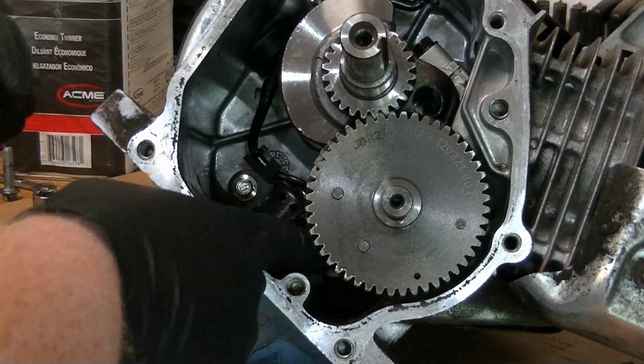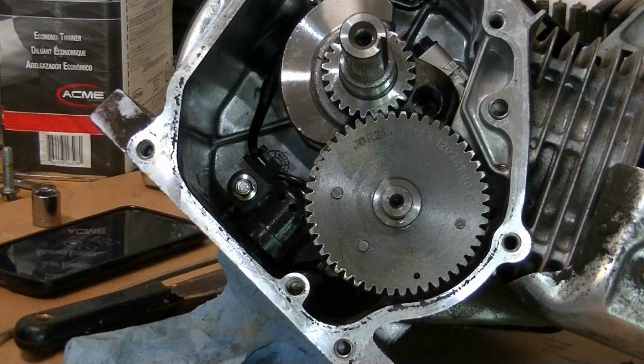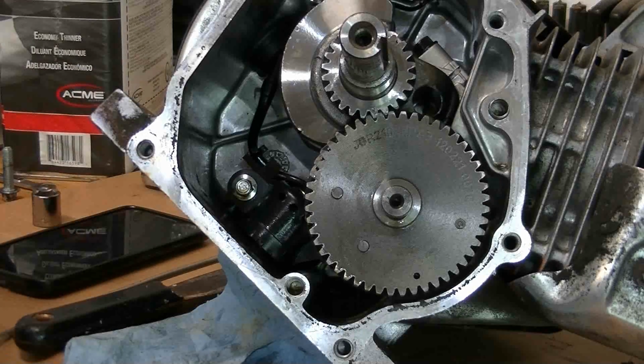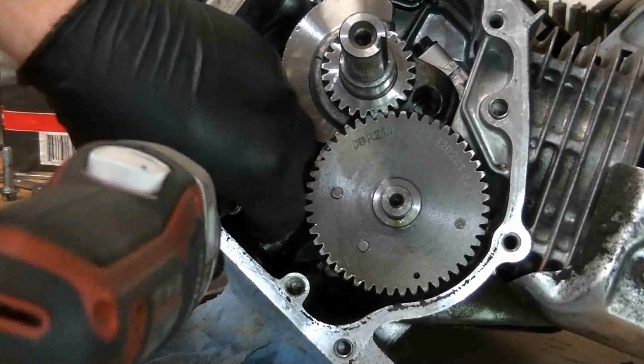Okay, next we're going to take out those 2 10 millimeter bolts on that bottom oil sensor. So we'll get an extension that'll reach back there, or 8 millimeter, I'm sorry, 8 millimeter bolts that's in it. We're going to use this electric impact gun again. Just makes stuff a lot quicker.